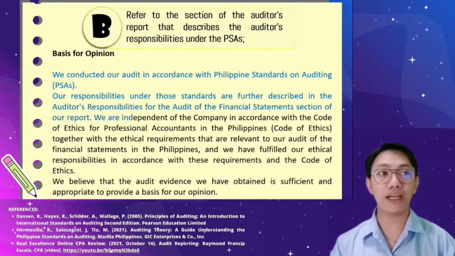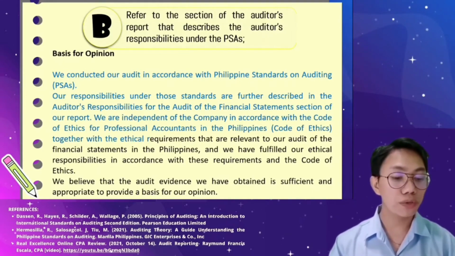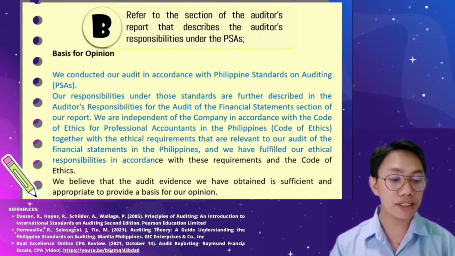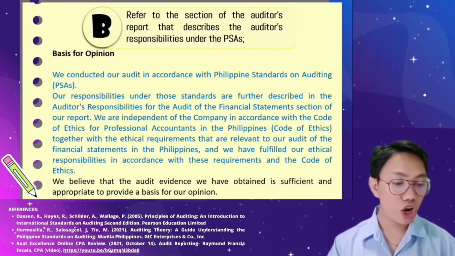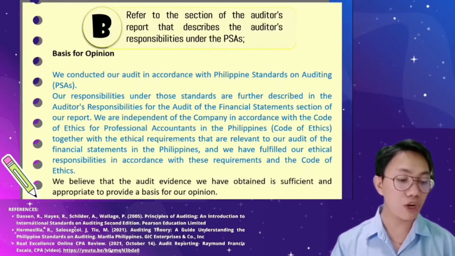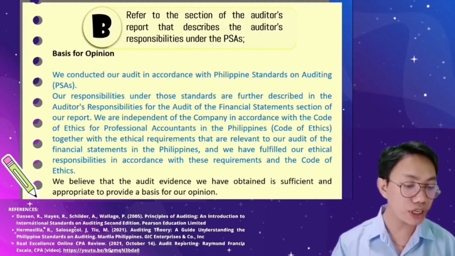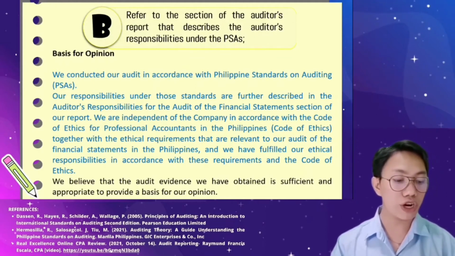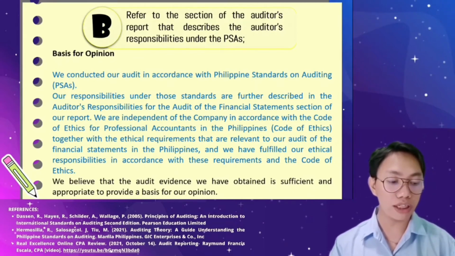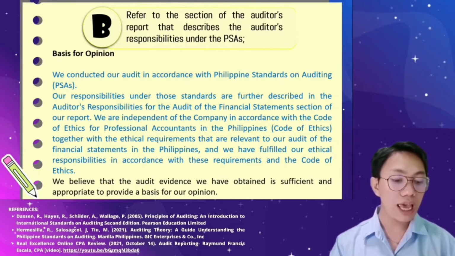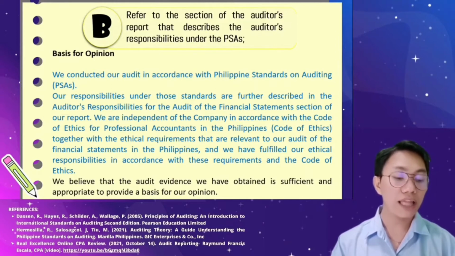And then the second, sabi sa standards, refer to the section of the auditor's report that describes the auditor's responsibilities under PSAs. So, dito naman sa sample, nakalagay, our responsibilities under those standards are further described in the auditor's responsibilities for the audit of the financial statement section of our report. We are independent of the company in accordance with the Code of Ethics for Professional Accountants in the Philippines, or Code of Ethics, together with the ethical requirements that are relevant to our audit of the financial statements in the Philippines. And we have fulfilled our ethical responsibilities in accordance with these requirements and the Code of Ethics.